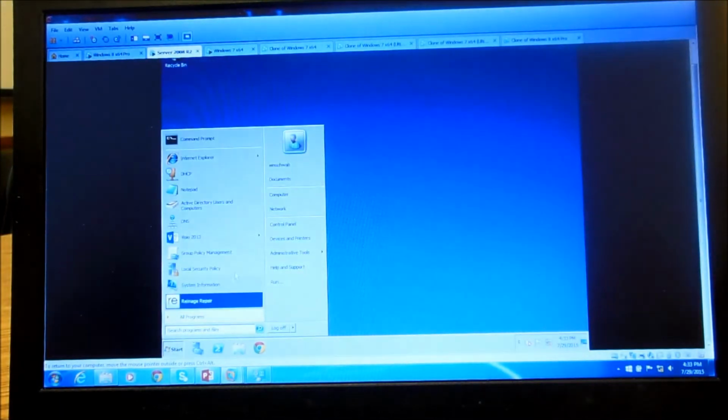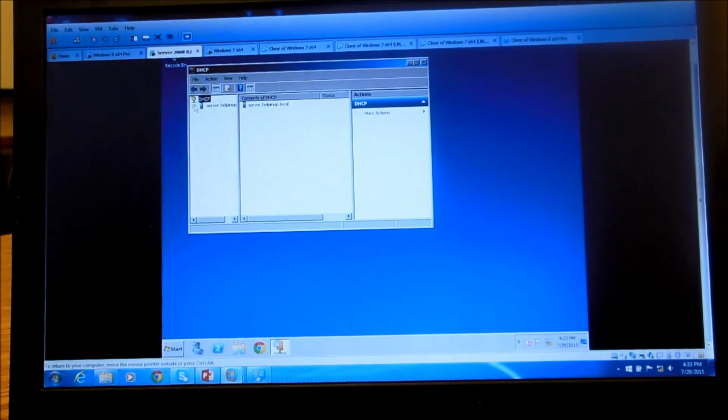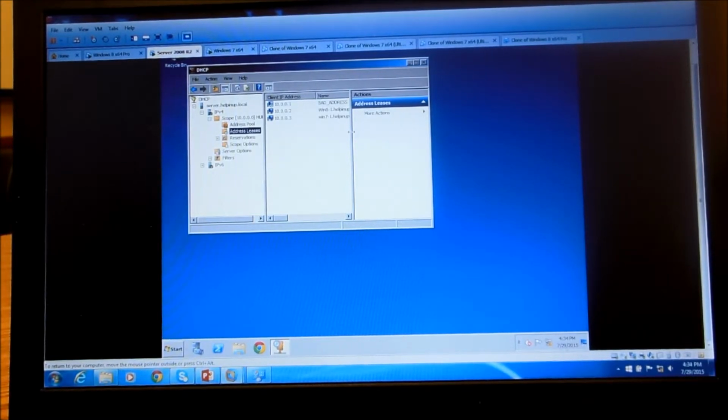we need to go into our administrative tools, DHCP. We must have closed that out. We can go into our server, go into V4 and click on the scope, and if we go to address leases, now we've got once again 2, 3.